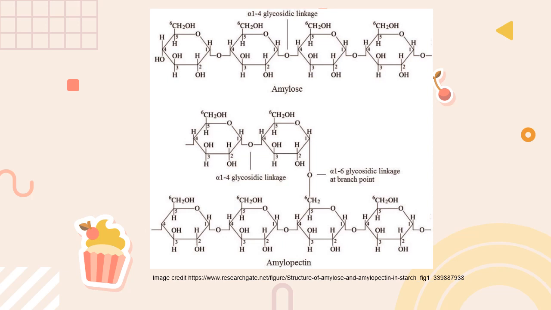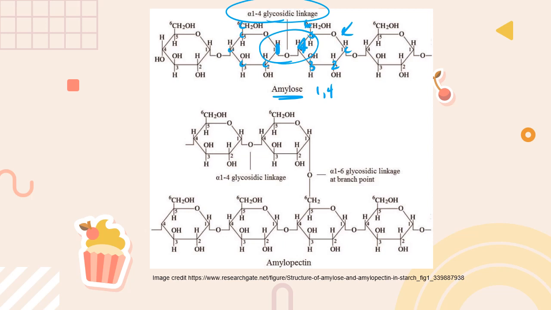Let's talk about those branches. So again, amylose has only 1,4 glycosidic bonding, or 1,4 glycosidic linkages. Here is carbon number 1, carbon number 2, 3, 4, 5, carbon number 6. On this guy, I have carbon number 1, carbon number 2, 3, 4, 5, 6. Carbon number 1 here, carbon number 4 here is where we find our bond. And so this is why it is 1,4 glycosidic linkages.